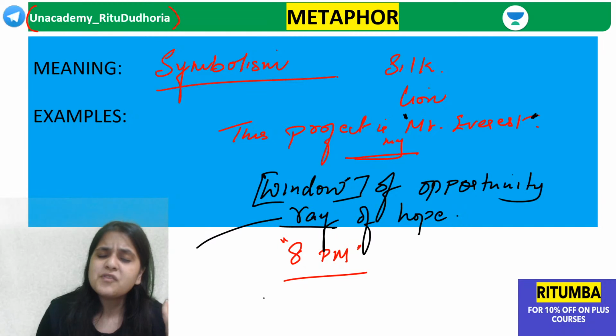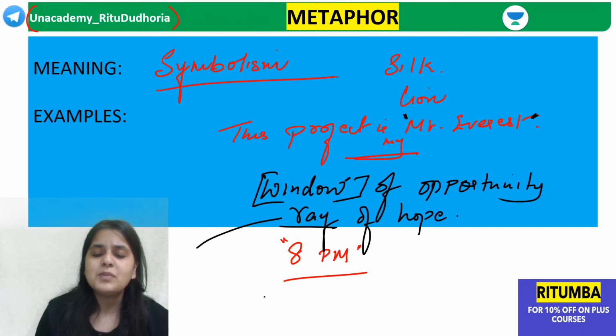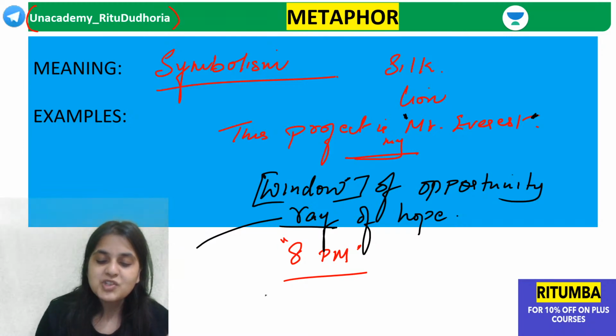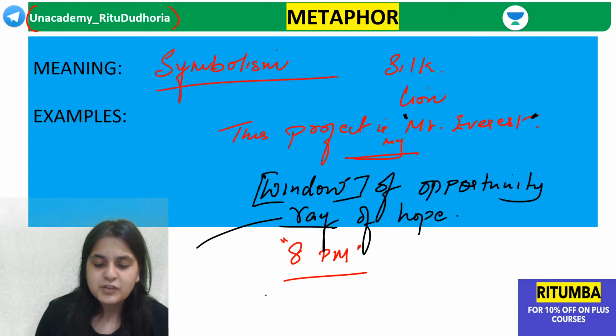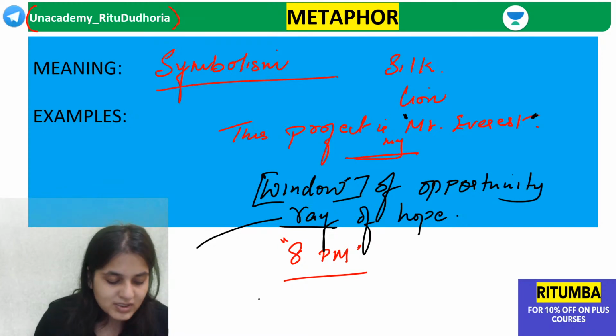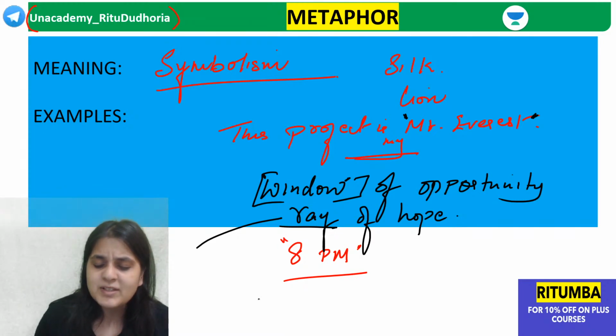And guys, the most famous or the most important example of metaphor is the one given by Shakespeare. So guys, कोई बता सकता है मुझे which example I'm talking about? I'm sure all of you have read it, and I'm sure all of you have learned that poem as well. What is that example? What is that very famous line, guys? Shakespeare की जो poem है?